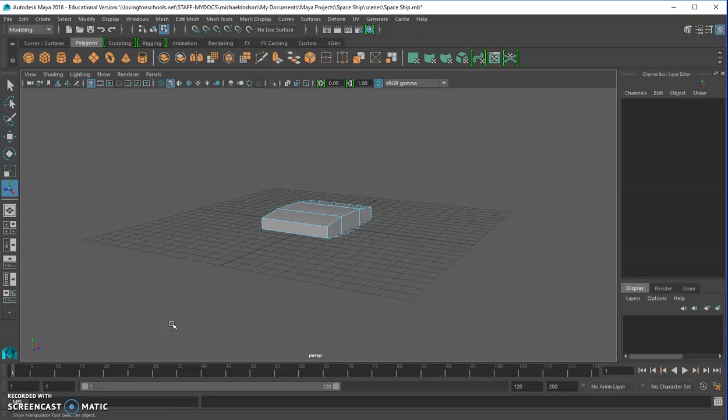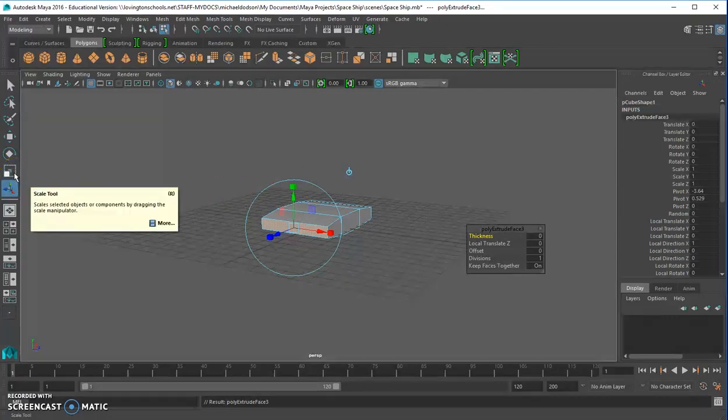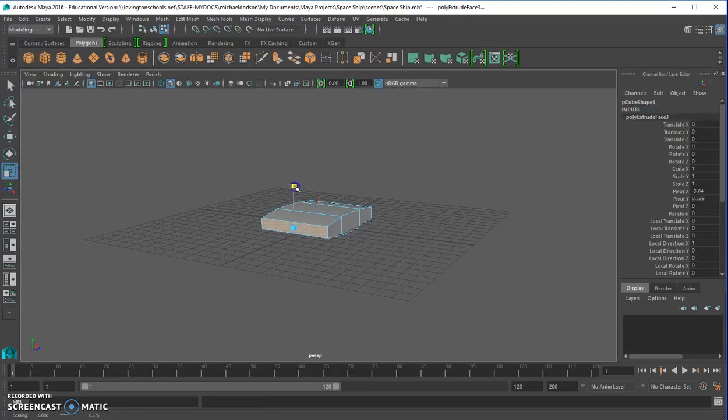Now I'm going to click on the extrude tool, and click on the face, and then I'm going to click on the extrude tool, and then I'm going to switch to scale. I'm going to make it smaller because our wing is going to be kind of thin. And now I'm going to press extrude again.